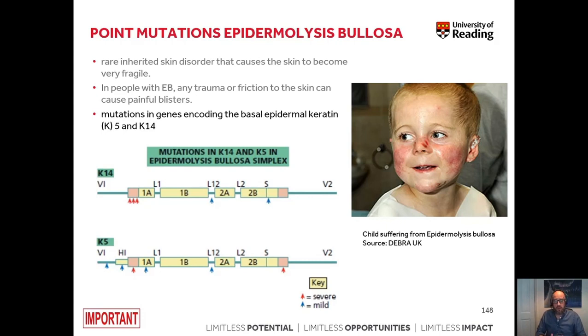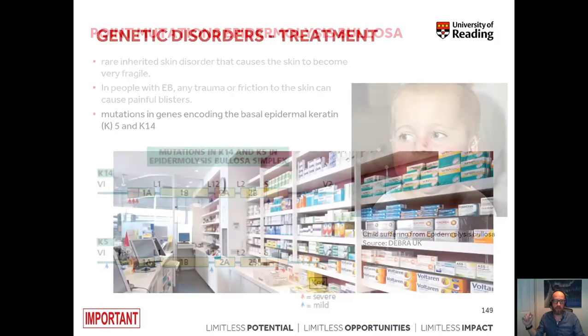In contrast to the disorders I showed you before, this disorder can be caused by mutations in many different genes, mainly in genes that are in charge of producing proteins that are important extracellular matrix proteins. So we can have mutations in the keratin genes, but also collagen genes producing those symptoms. And the type of the mutation and also the number of mutations is indicative for the severity of the disease.